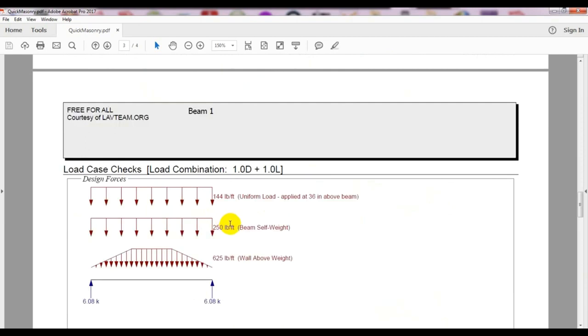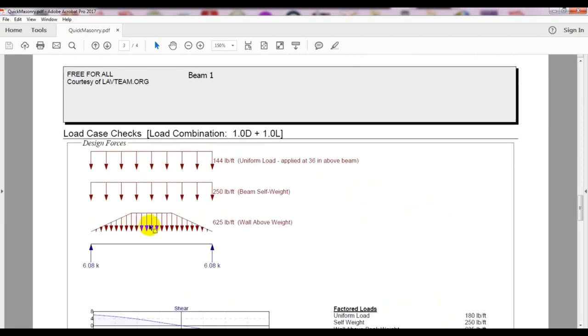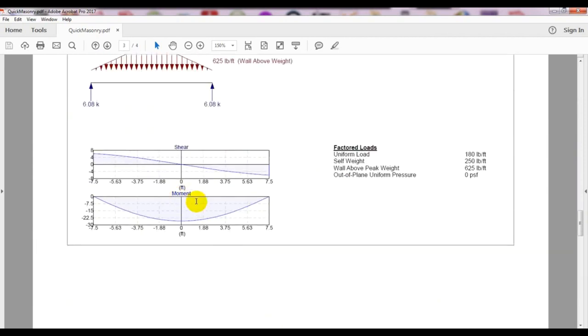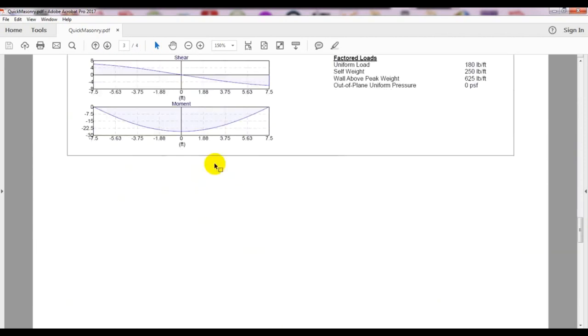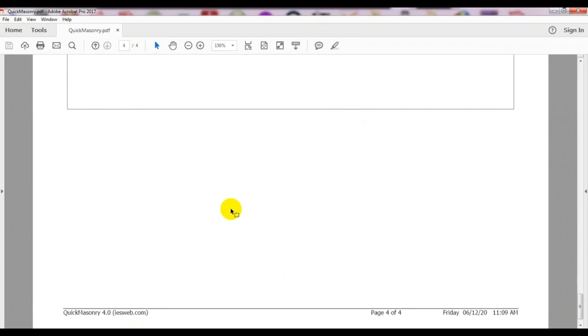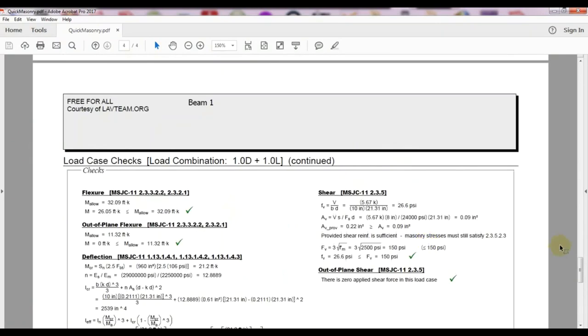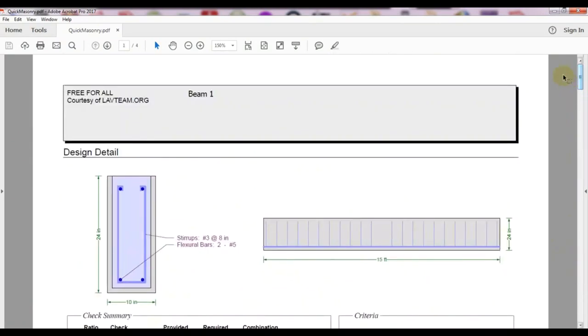Here is our load, and here is the above wall load. This is the bending moment and shear force for it. If we go down, you can see that in this way you can design a masonry beam.